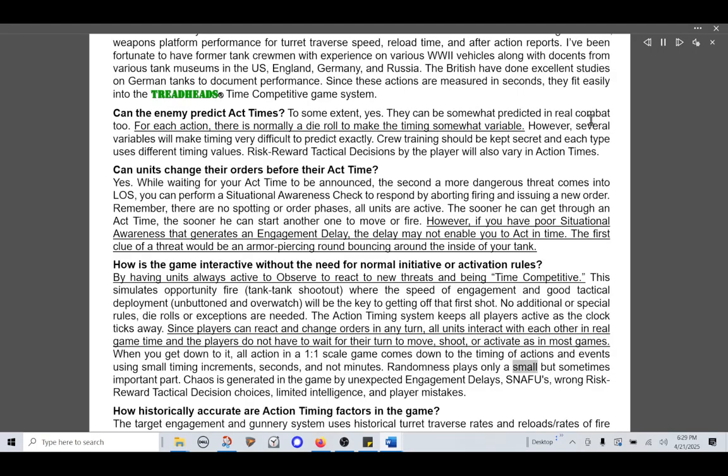Randomness plays only a small but sometimes important part. Chaos is generated in the game by unexpected engagement delays, snafus, wrong risk-reward tactical decision choices, limited intelligence, and player mistakes.